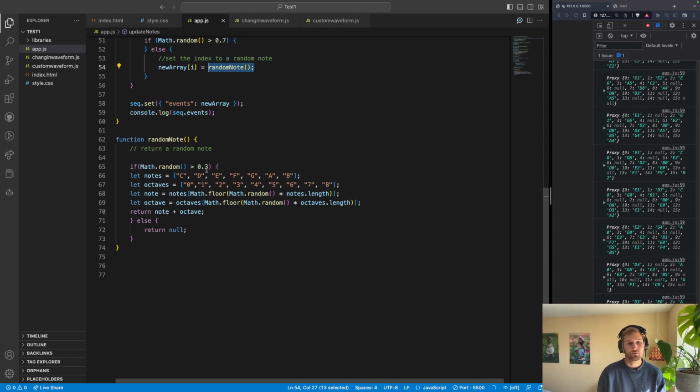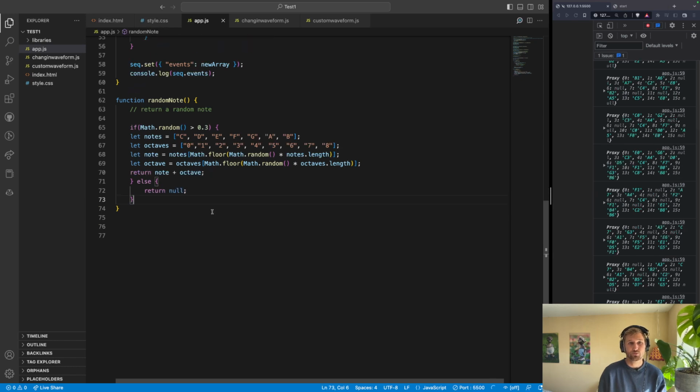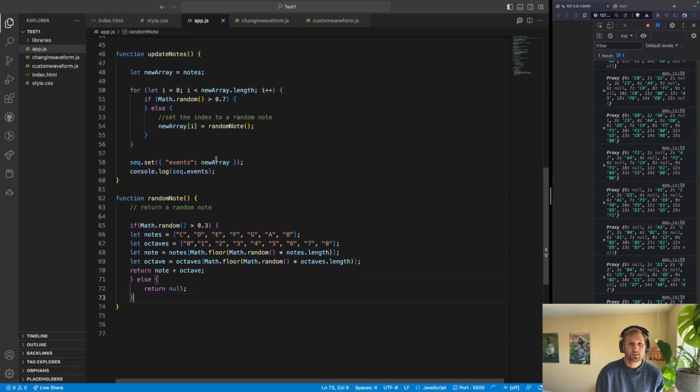And if the value is, well, if the value is greater than 0.3, it will do this, and if it's smaller than, it will return null. So there's like 2 probabilities in there.